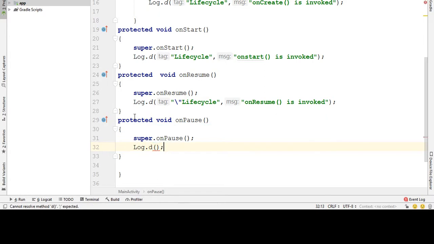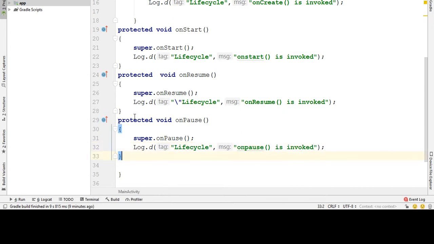Here pass the message Lifecycle, onPause method is invoked.